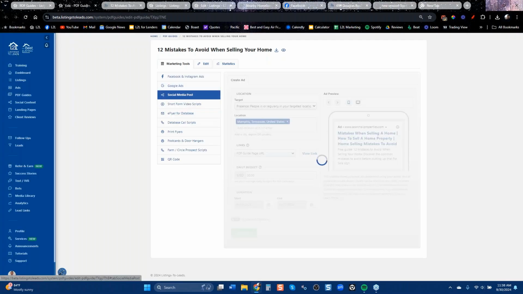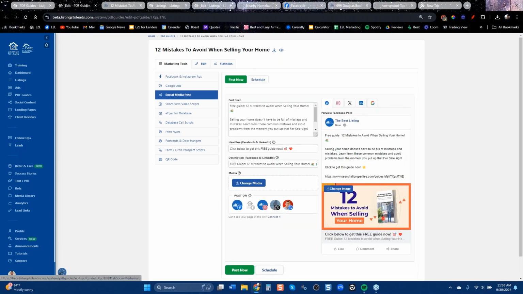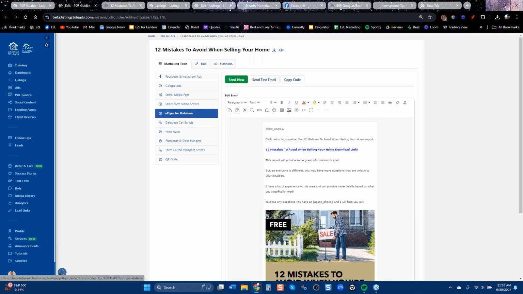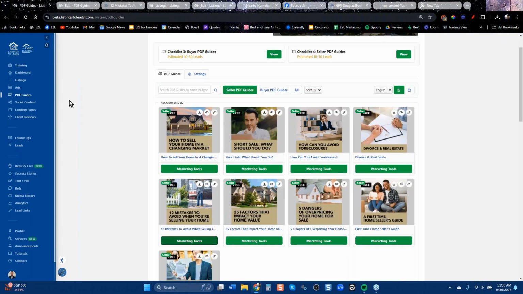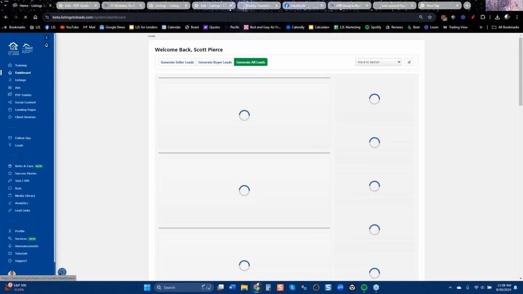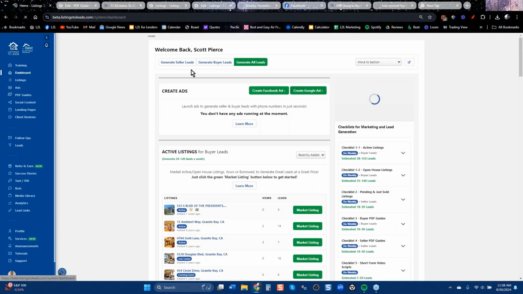You can also share for free on social media. And a lot of you are part of a lot of groups on Facebook, buy and sell groups and online yard sales. You can copy the link that's behind here and put it in there and just say, hey, you know what? I thought this might be helpful. Again, e-flyer for your database if you got a deep CRM, right? And postcards and door hangers, things like that. So there are 40 different PDF guides. And when you're on our dashboard, they're just teed up, right? The ones that are designed to get sellers are right there.